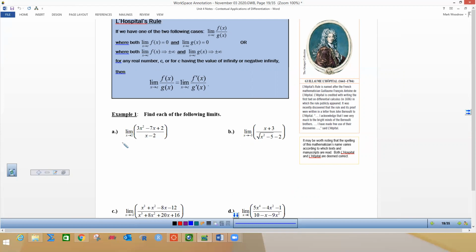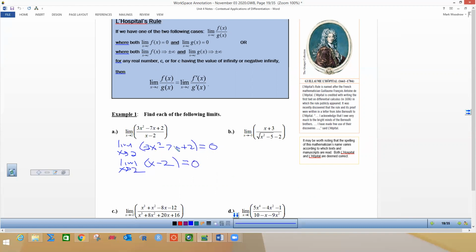So if I do this one right here, we need to say that the limit as x approaches 2 of 3x squared, this is doing the top one, minus 7x plus 2, and you plug 2 in here, and you're going to get 4 times 3, that's 12. 12 and 2 is 14. Negative 7 times 2 is negative 14. That goes to 0. And you must also show the limit as x approaches 2 for the bottom part, x minus 2. I put 0, and it should have been a 2 again, my bad. This is also 0.